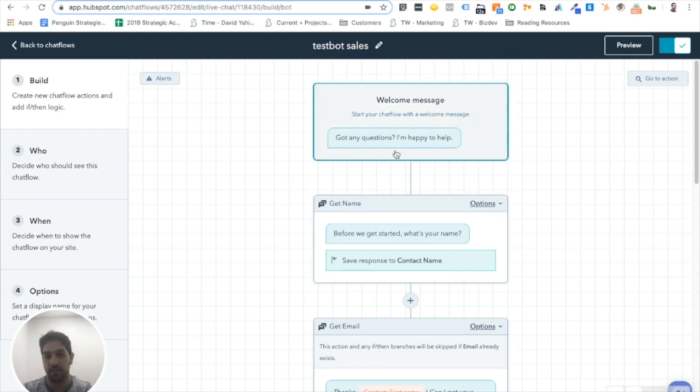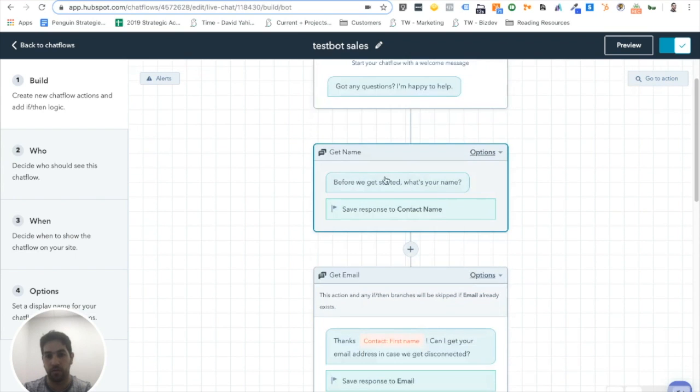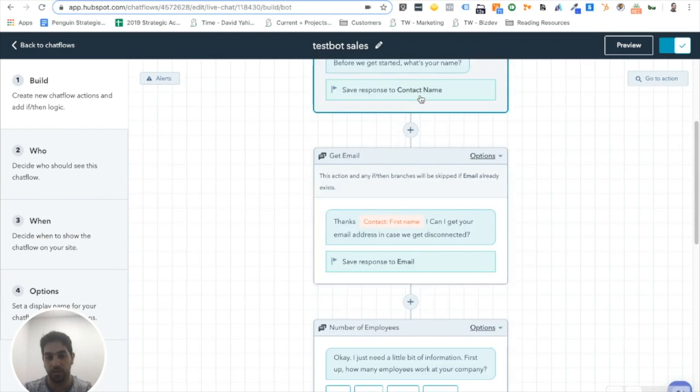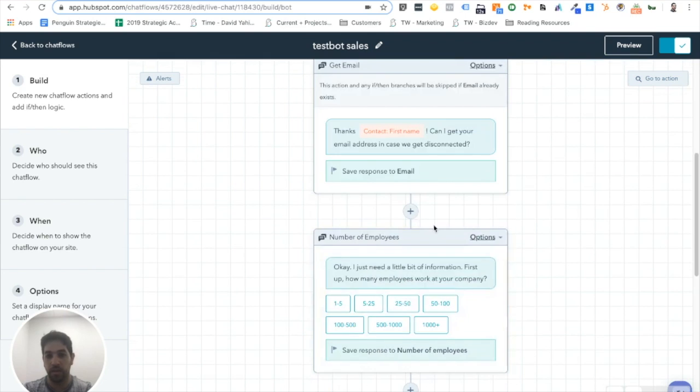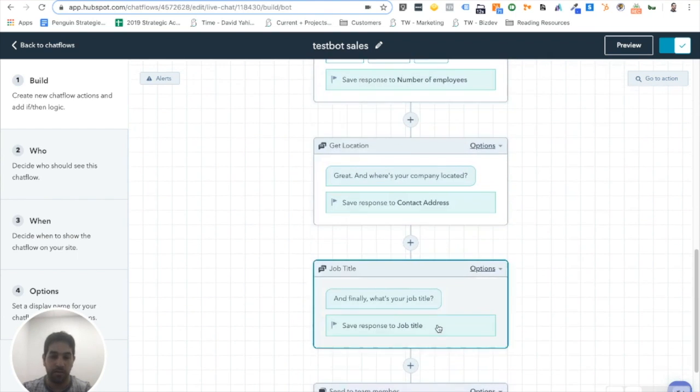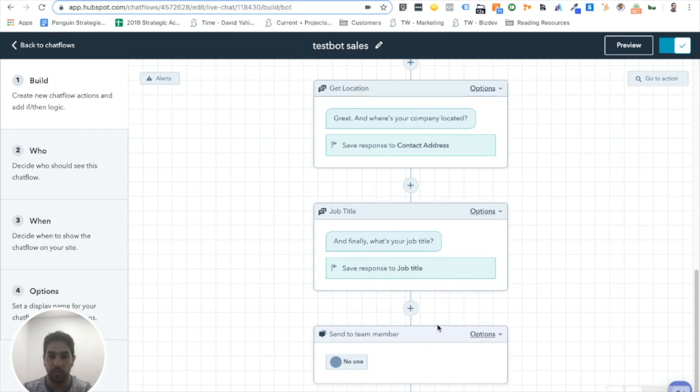Setting it up is as easy as this. You put in what you want the question to be, and you leave room for their response, and you tell where that response goes to in their customer record in HubSpot. Thank you, customer first name, so it knows how to take that and plug it in here. What's your email? You can also offer options if you want to put them into buckets of certain types of customers. And so this is just a very easy way to do a lot of the pre-qualification, pre-filtering, and find out if this call is a potential customer or if they're just wasting your time. So this is just a really good option to save your time.